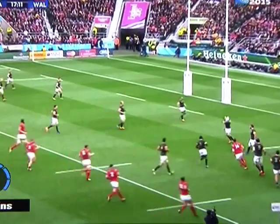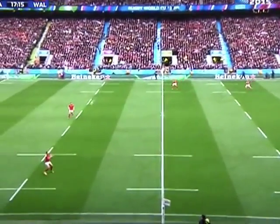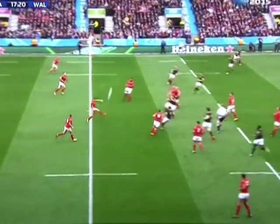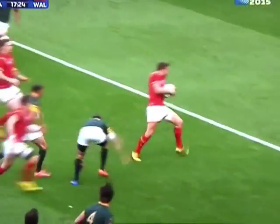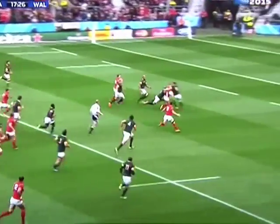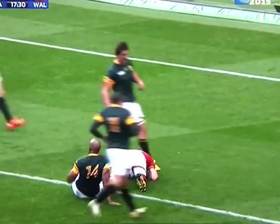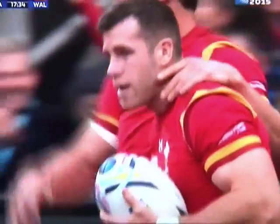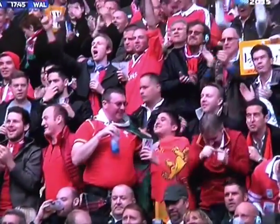Number 16. Field to Dupria, and Anscombe waiting for this one. The fullback has bigger infield and bigger. Little scoop forward for himself to chase. It's landing nicely. He's judged this well, and Bigger takes it. And now Bigger heading down in the line, and he gives it out to Gareth Davis. And Davis for the try. And Wales hit back immediately. What play from Bigger. What a finish from Davis, who keeps on scoring tries at this World Cup.